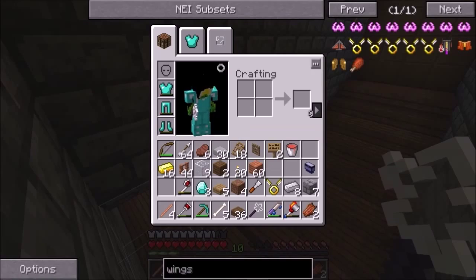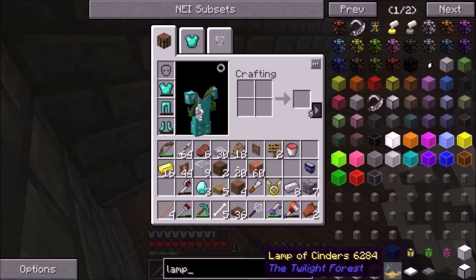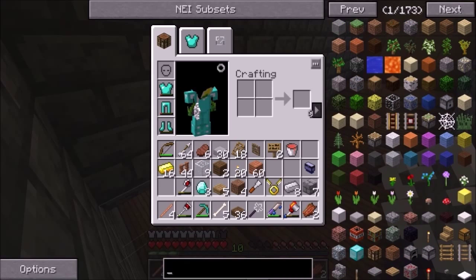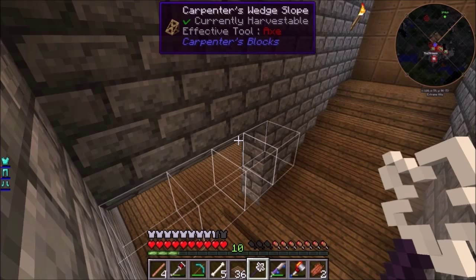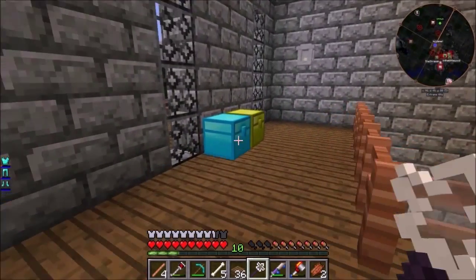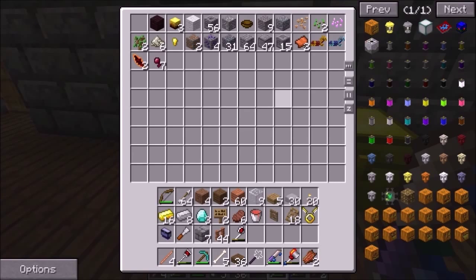Okay, so let's look up lamp. Not lamp. Magic lamp. Lamp of cinders. If it's a drop, you can't craft it. Lantern. And it was that one. Real craft. Well, that's easy as anything to make. That was a worrying noise. Right, I've got slabs and I've got torches. I've got fewer torches than I have slabs.